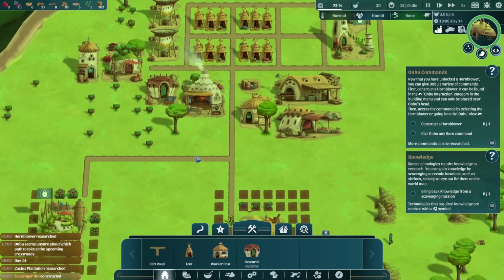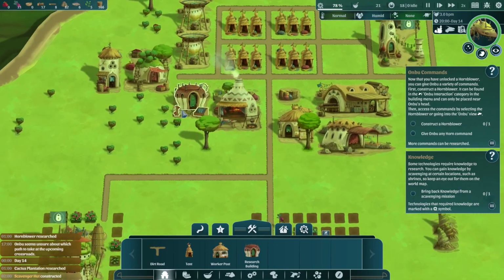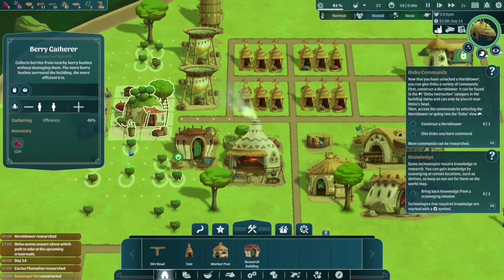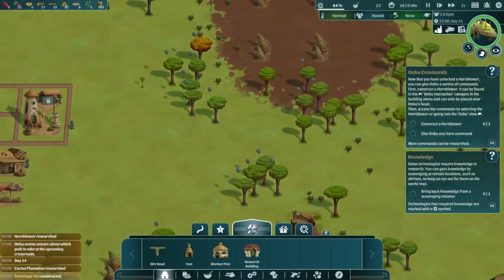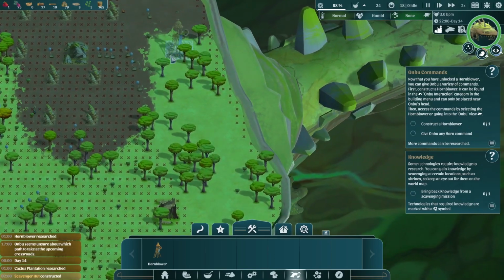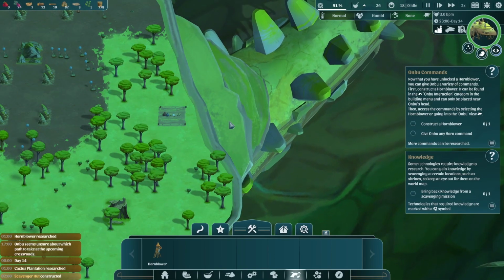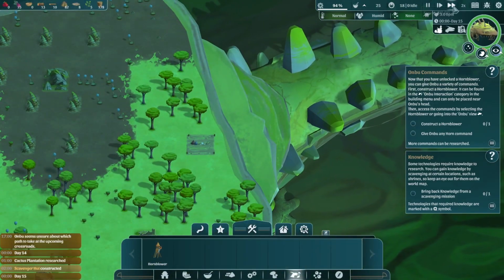Now we need more people to work at that kitchen for sure. We need more berries being gathered as well. Research must go on. Well, hopefully we find more survivors. Alright, we need to construct the hornblower now. I like to construct that near here. There we go. And that'll give him a command. Let's speed up time.